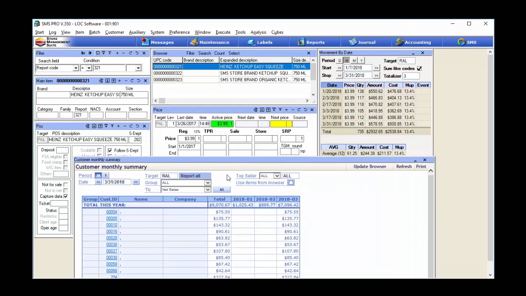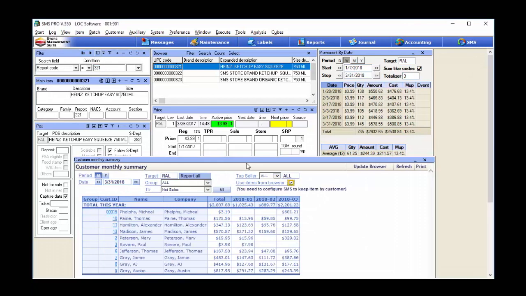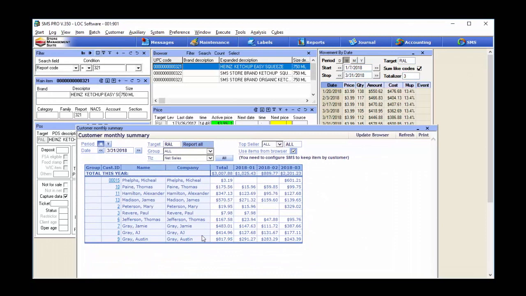I've got my customer monthly summary up, every sale for all the customers that I've been tracking in the month of March. There's this little radio button up here, use items from the browser. When I click it, watch what happens. I click, and now the report changes. The cube report changed. Do you know what happened? Well, it's pretty simple. What we told the cube to do is only use items from the browser that we have right up here and show me customers that bought those items in the browser. Now think about that for a second, because that's some pretty powerful and some pretty cool stuff that we just did.